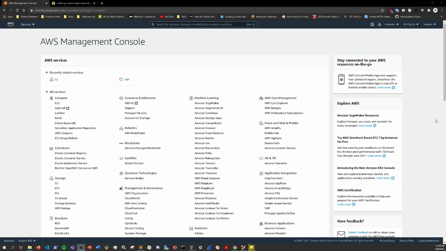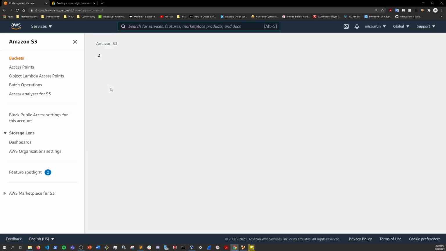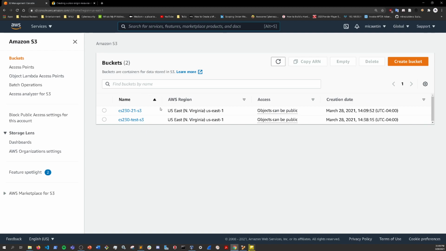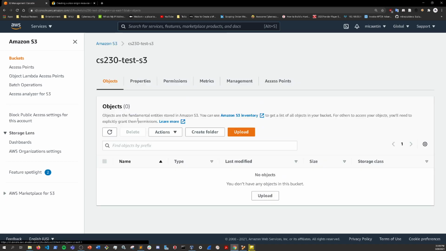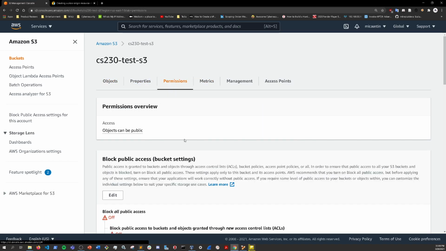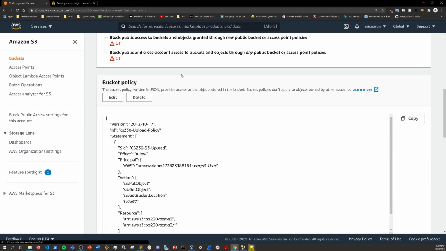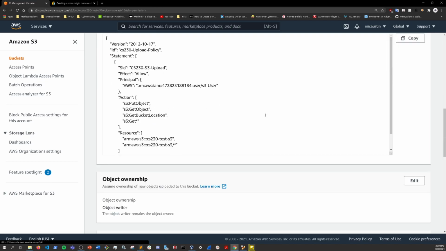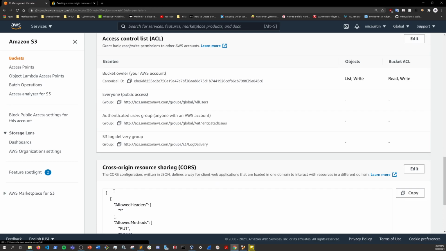Okay, so for most of this video, we're going to be looking at our S3 bucket, and specifically be looking at the permissions, the access control for this bucket. And just to preview, the two areas that we're going to be spending the most time in are this permissions area that has, if you scroll down, a bucket policy, and the CORS, the cross-origin resource sharing. They have little descriptions about each of these sections.